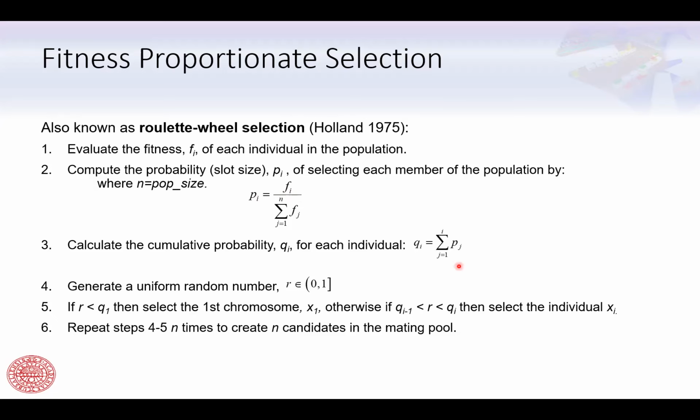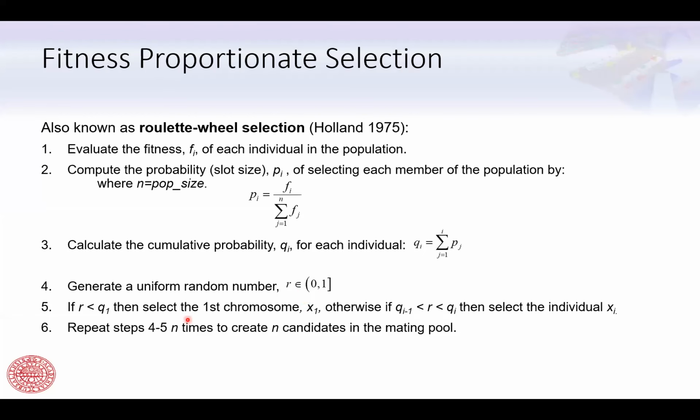And then we can make calculations of the cumulative probability, which we call Q. Then we do a uniform random search in the range from 0 to 1. You don't allow any 0, but from 0 to 1 you run the uniform random number generation. That means the chance that you get any number between 0 and 1 will be equal. Then, based on the cumulative probability associated with each solution, based on the random number R, you find which range it falls in.